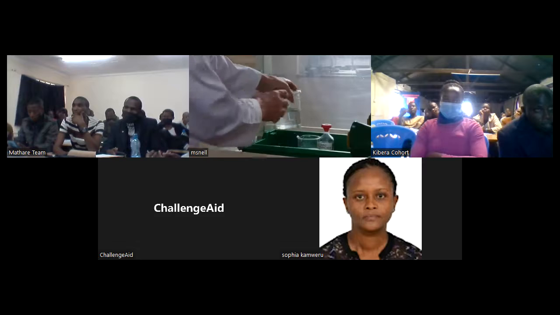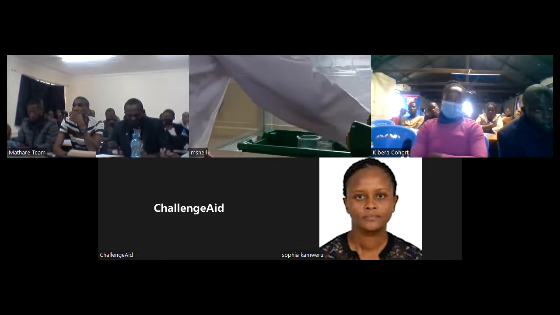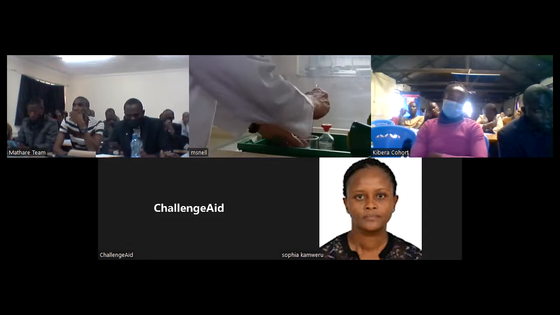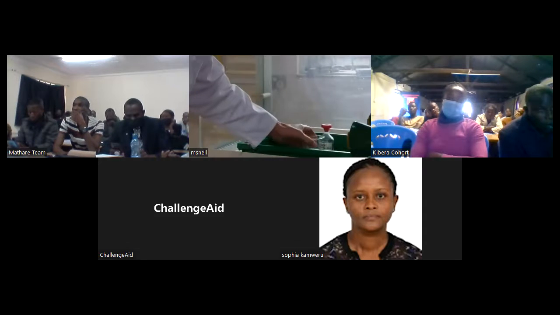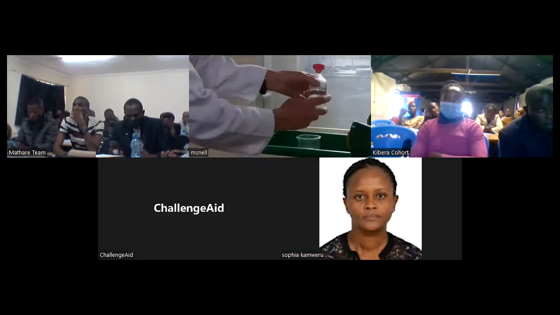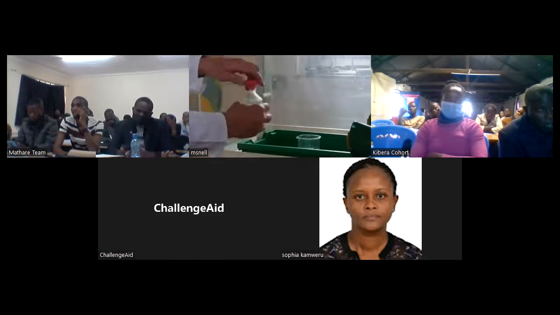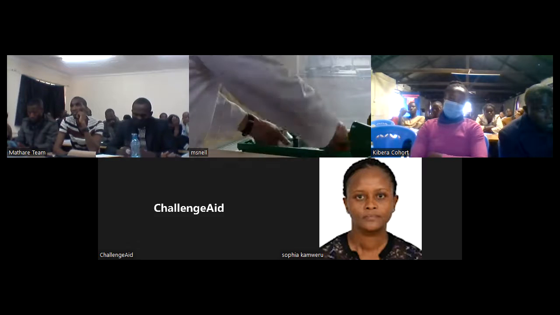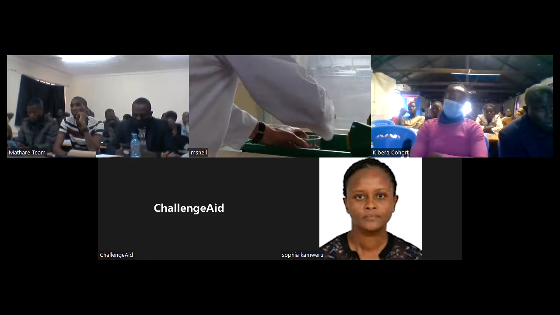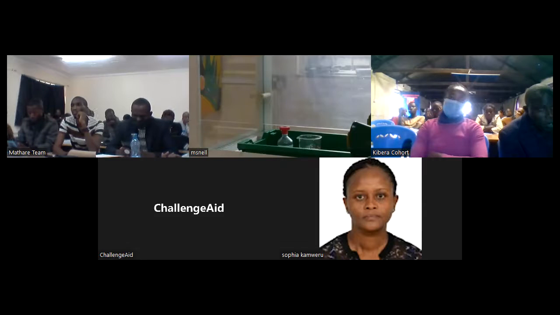I'm going to add a little bit of water because it's going to speed it up, but the water isn't really part of it. Okay, so I've got basically just some wet sugar in here. Now I'm going to add some, I hope you can see that, concentrated sulfuric acid. I'm going to give it a little stir. And now I'm going to leave it, and we'll see if anything happens.